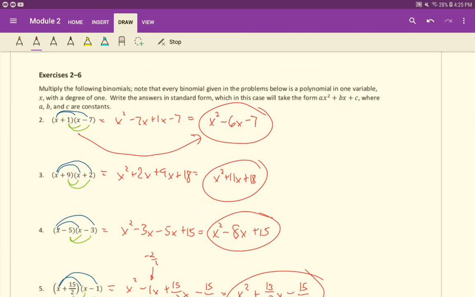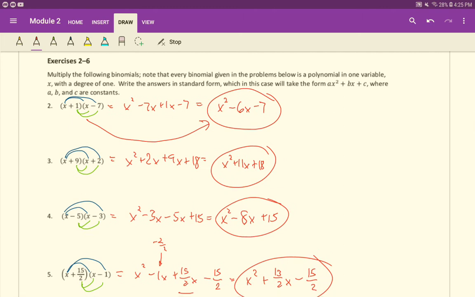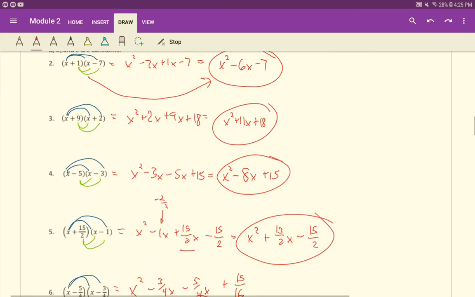Then we did some practice with multiplying binomials, but we only multiplied binomials that had a 1x and a 1x right here. And we multiplied it out. We ended up with all this work that we saw, these answers. And we saw that there was a quicker way to multiply these out using how the results of the numbers worked. So for example, the x and the x resulted in the x squared there. The 1 and the -7, if you add them, you get the middle term, -6. And then 1 times -7, if you multiply those terms, you get the last term, the -7 there.